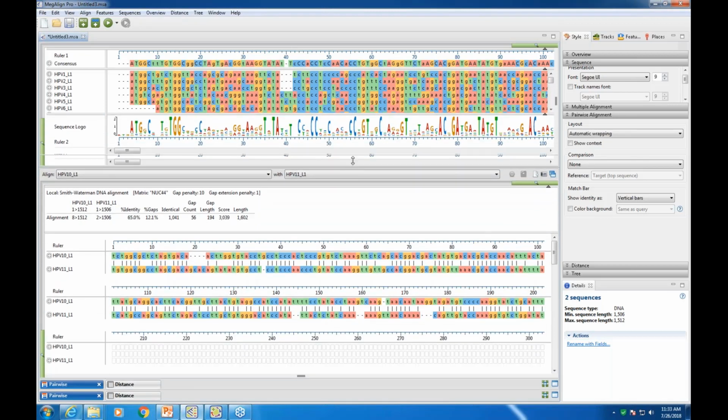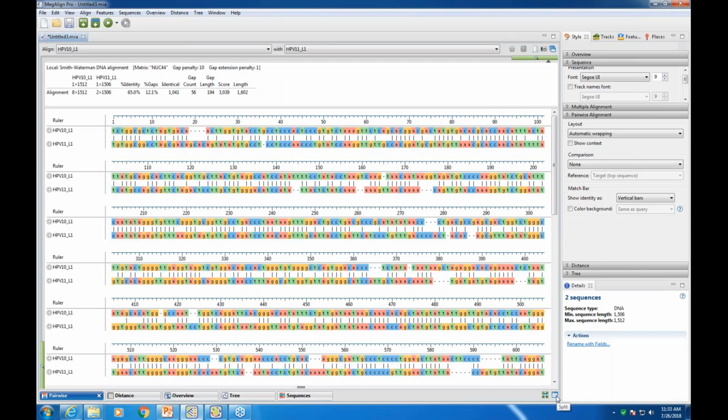You may or may not set parameters, and now I have a pairwise alignment from sequences that I selected in a multiple sequence alignment. And I can give it more real estate by clicking this icon in the lower right corner. You can see in the header here, it tells me what the target sequence was, HPV10, and the query sequence, HPV11. And from the pull down now, I can do more pairwise alignments. So this is one pairwise alignment, and I see in the header it's a local Smith-Waterman, and I see the gap penalties and the matrix that was used, and identities. So we get the summary of the alignment, and then I can see the actual alignment.